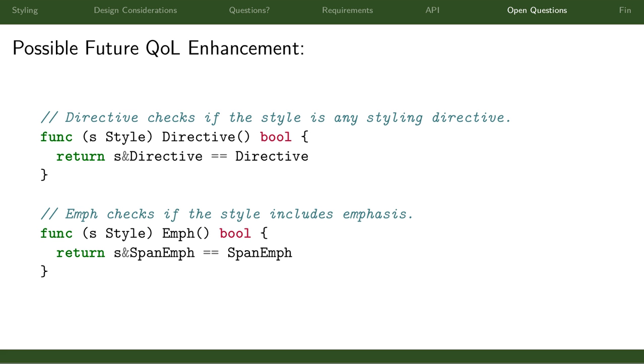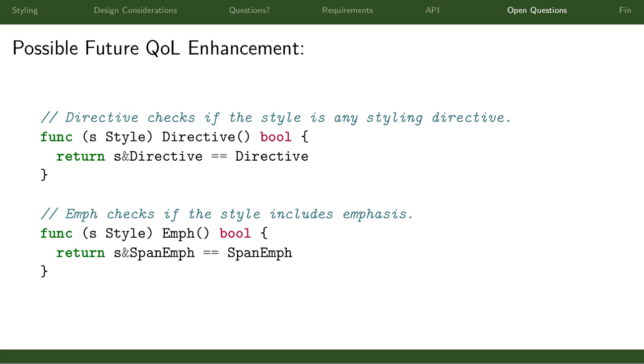Because style is a separate type and we're not using a literal uint or unsigned integer type, we could also add methods later to simplify some of this. I haven't decided about this. I would love to get feedback from people on this. They do kind of clutter up the documentation, and you have a lot of methods to do something relatively simple, but it makes the code using this a lot easier to read if we can just say token.style.isEmphasis or something along those lines. So this is a possible enhancement for the future for readability that I would be curious to get people's opinions on afterwards.